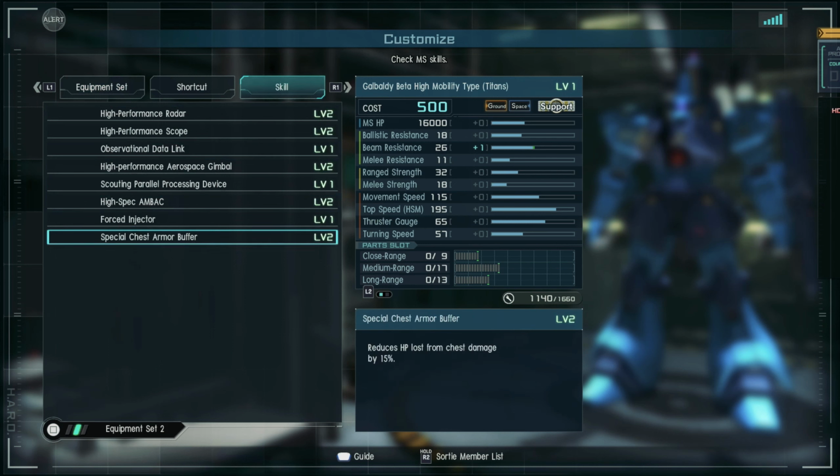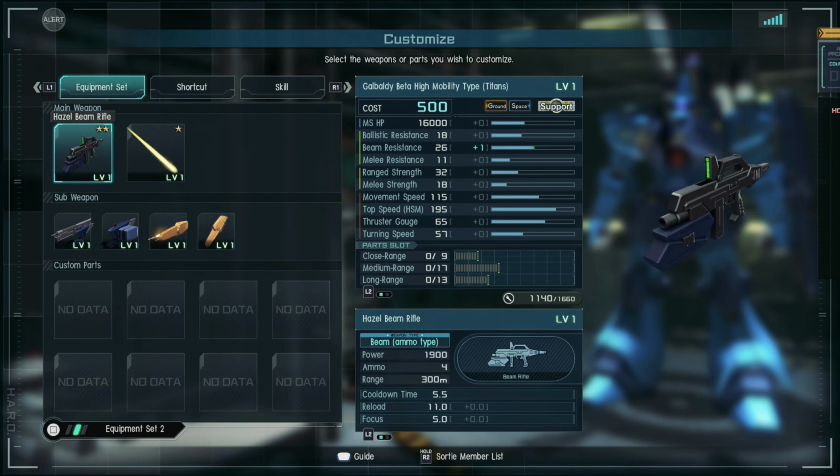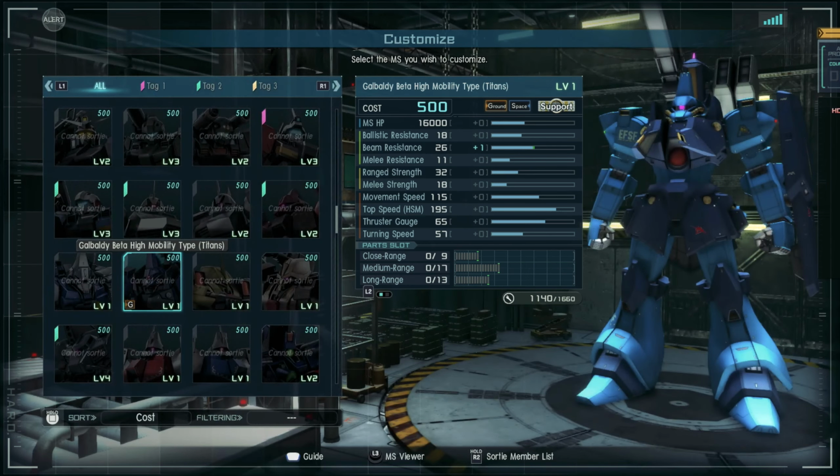But on top of that, you do get a special chest buffer, which does reduce some of the center mass damage, but personally I'd rather have the leg buffers, which I don't think I've ever seen a Galbaldy beta having, so it's kind of unfortunate. We'll see how it goes. It is still early in its banner night, so as I said, we'll see if anybody can adapt to this so far.